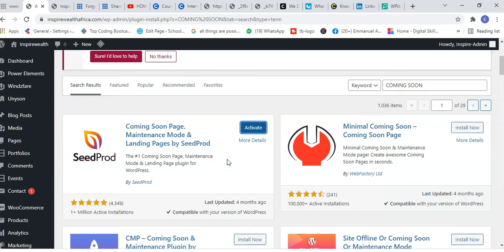If you install a plugin and you don't activate it, it will not be live. You cannot use it. So after installation, you must click activate for that plugin to become live on your website, so that you can now start using it for that function you actually want to use it for. You can now go and start setting it up. So click activate to activate it. Once it becomes active, that means it is ready to be used. The only thing you now need to do is to go and set it up.